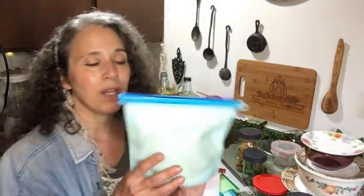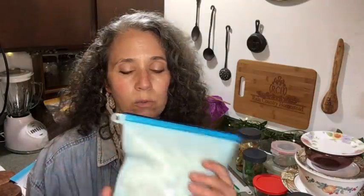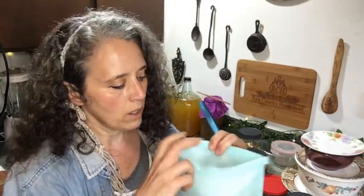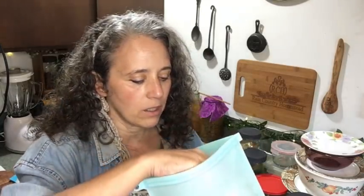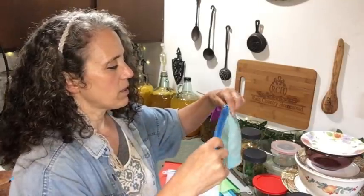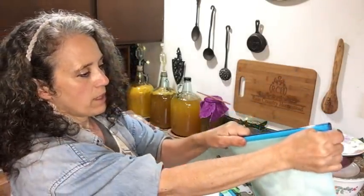And then you can see right here, these are little snacks for the baby that I took out of the original containers and then just mixed them together because there's 3 different ones in here. And yeah, I did kind of splurge and buy some of the organic Happy Baby snacks because he really likes them. And so I've got some little yogis in here and some little creamies and some little puffs. And so I'll just give them a small handful of these every so often as a snack. And then I've got them all mixed together and I can just keep them in this nice silicone bag to keep them fresh.